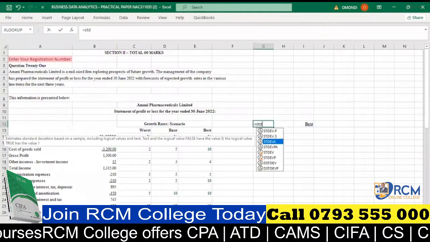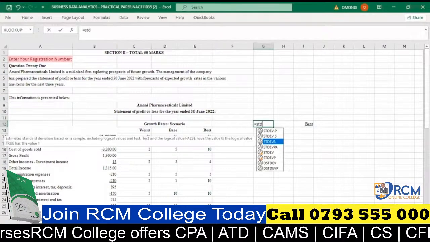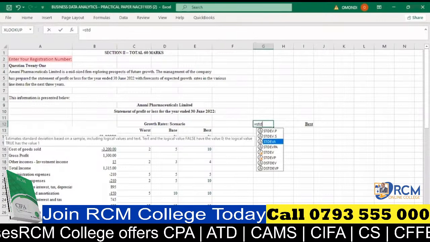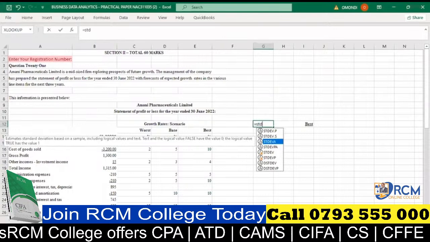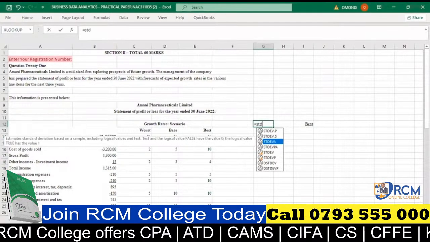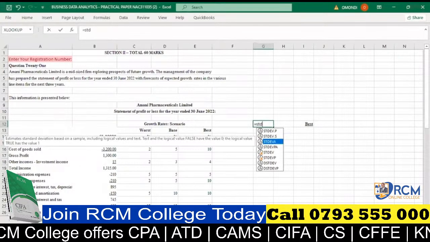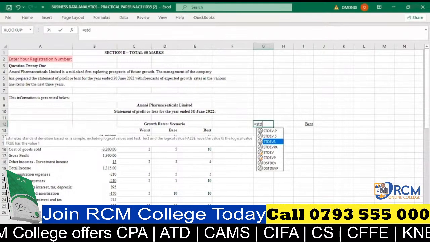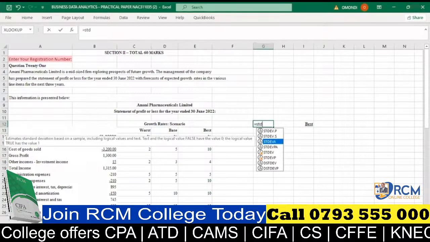Which one is going to be the correct one? Let me see the response of these people, because people have been struggling to cram topic number 2. They have not even managed to master even half or even a quarter of what is required of them in that topic. So today we are going to have a very simplified method of getting these free marks being given to you from topic number 2.